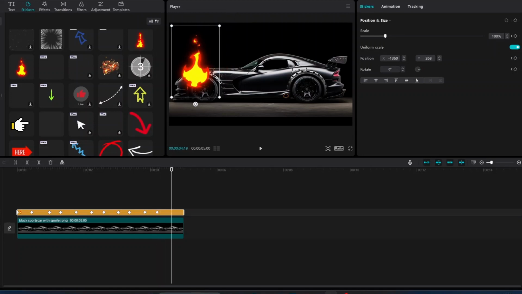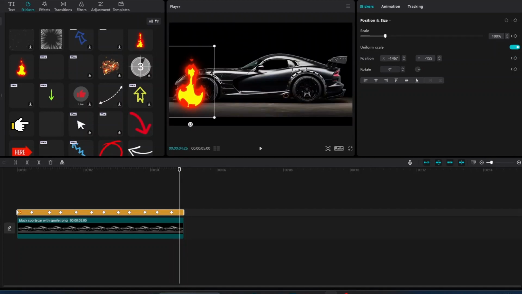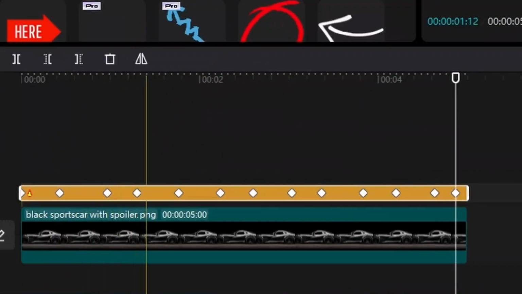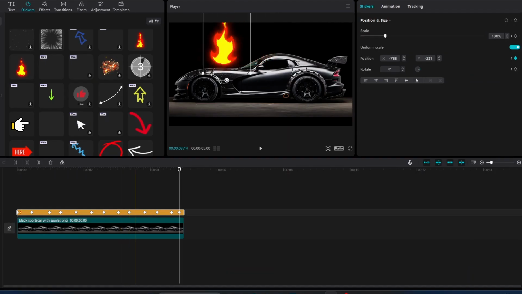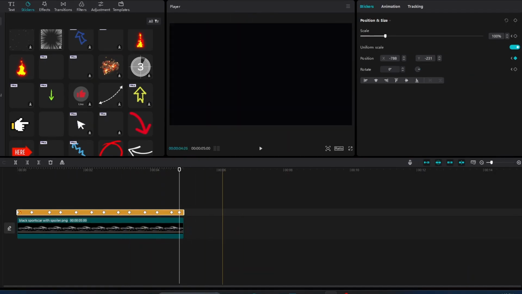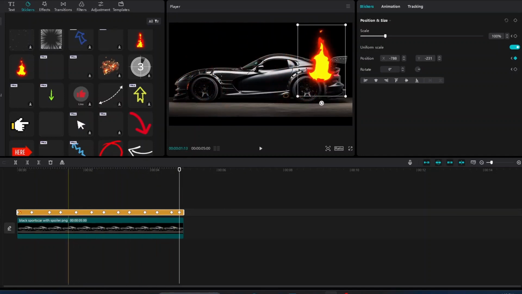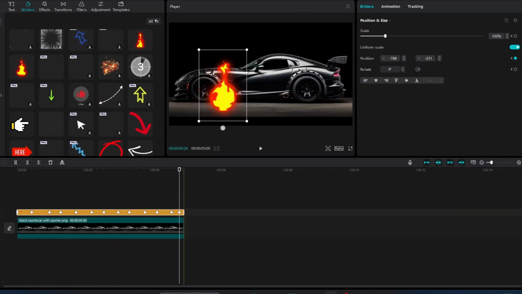And this is only like a 5-second clip or so. All right, and we basically have 1, 2, 3, 4, 5, 6, 7, 8, 9, 10, 11, 12, 13 different keyframe diamonds used in this 5-second clip.